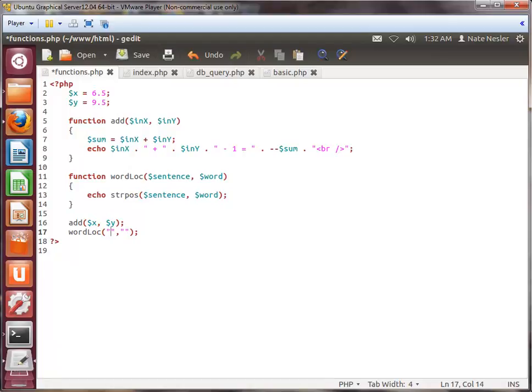So let's see here. Find a word in this string. Alright, so we have a string here, period. And I want to find, let's find this, for instance, the position of this in here. It's tempting to say word, but I don't want to. Alright, let's space that out like that, because it's prettier. Okay, cool. Alright, I'm going to come in here and save this now.